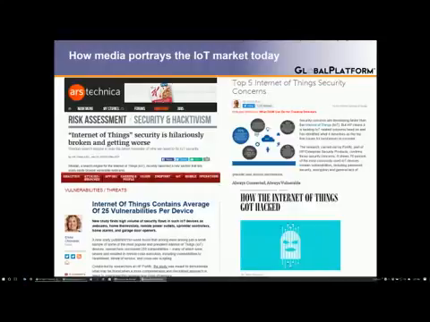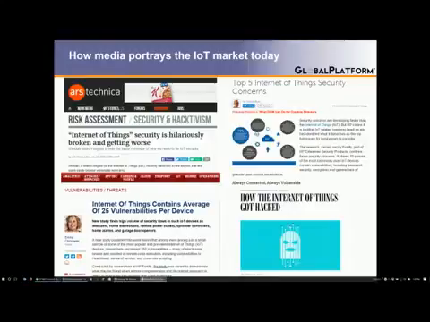Stuff like a hacker hacking into a home network and taking over a baby monitor, or cars being shut down remotely, or HVAC systems being compromised and the hackers jumping into other systems in the network. So these are very real and very publicized attacks. We just had the attack a week or two ago of parts of the internet being taken down, and they attributed that to hackers coming through Internet of Things systems.